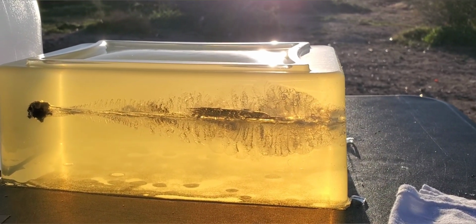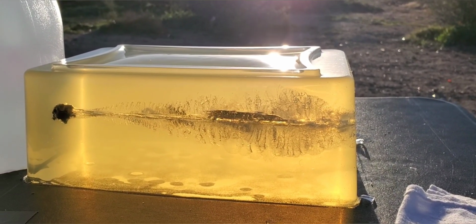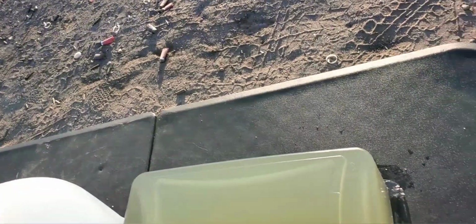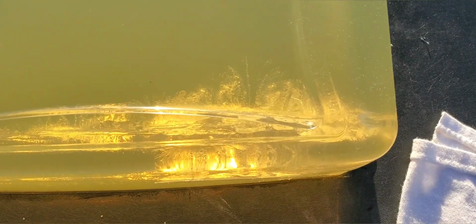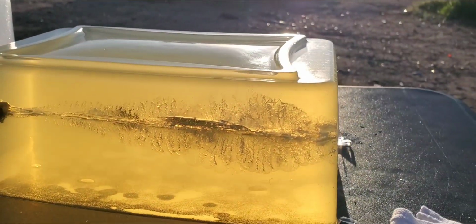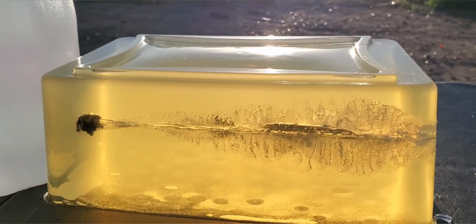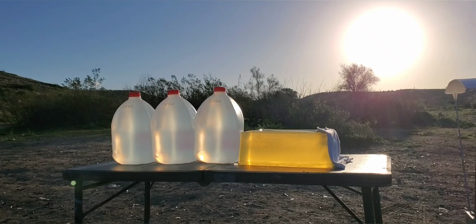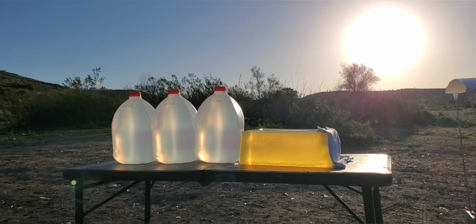So what we're gonna do now is do the 357 SIG and see how that one does. Guess we could show it from the top too, but I'm actually pretty impressed with that gel. It is very clear, so we're able to get a really good look at that. All right, here we go. Stepping back to 15 feet. This one is the 357 SIG.